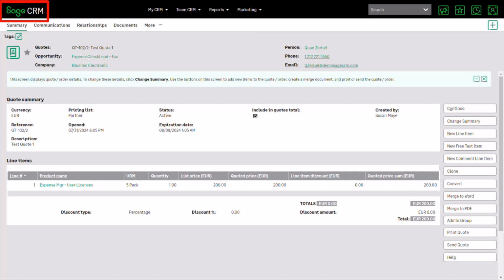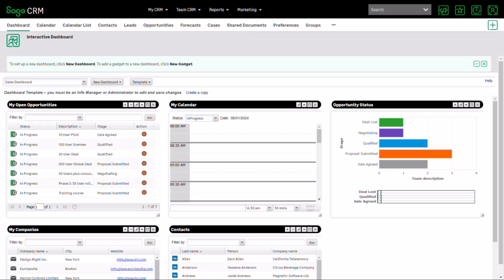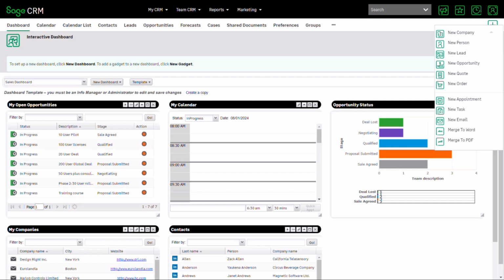Now, if I click that now, it just brings me back to my dashboard that I've configured this user to use. And what I'm going to do now is to start to create a new quote. So if I click to create a new quote, I'm using the new menu. You know that I'm in the context of the My CRM area.